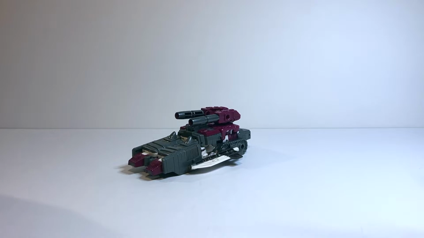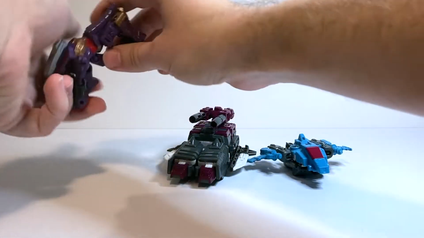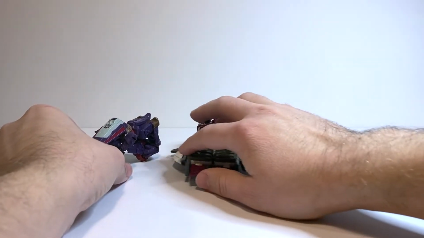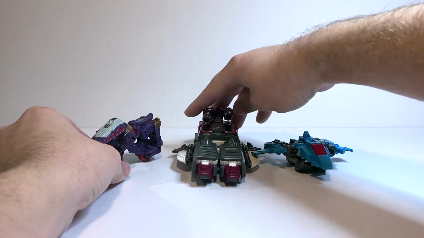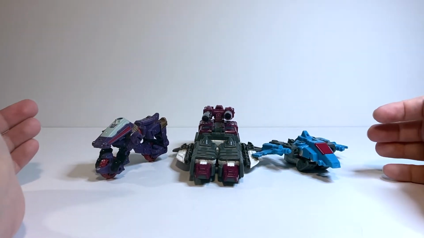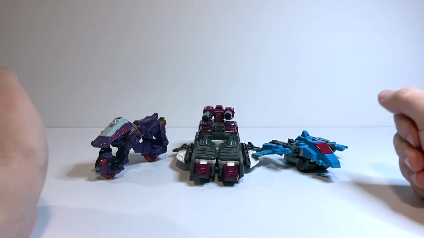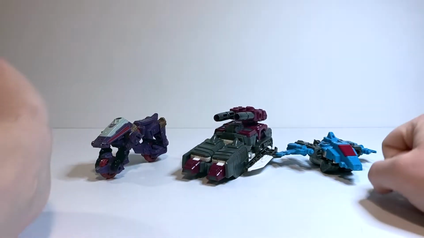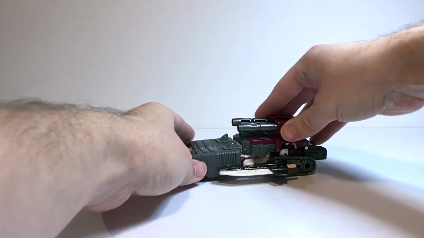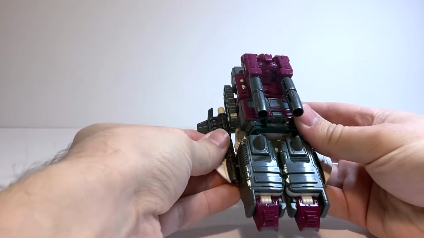And then last but not least, here he is with our other Legacy Pretenders, Bombburst and Iguanus. I think they look really cool together. I'm excited to see if we get more of these guys. Reportedly, if you're believing the leaks, we're supposed to be getting a Bludgeon, which would be really cool because he's another fan favorite. But as for now, I think these three look really nice together. And that's pretty much it for vehicle mode. It's weird, and I could understand why it wouldn't be some people's cup of tea, but I like it for what it is.